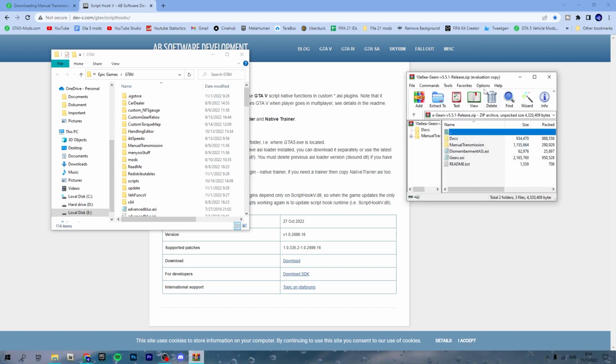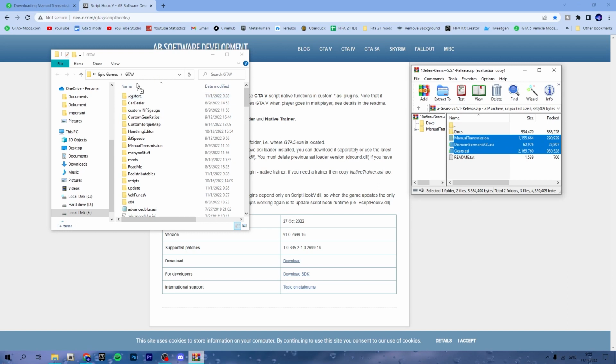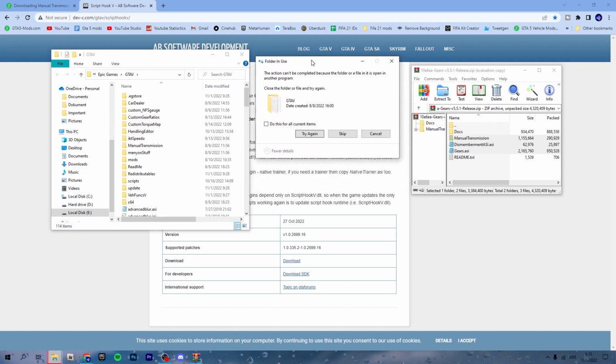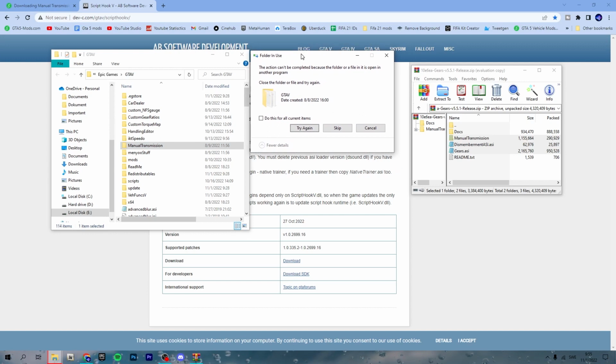Then I'm gonna open the one called Gears, which is the manual transmission mod. Just take the folder called manual transmission, DismembermentASI.asi, and Gears.asi. Drag and drop them into your GTA 5 main directory. I will not do it because I have some stuff saved, like settings. Actually, I already had the mod installed, it's right there. I'm gonna just quit my GTA process, but you have now successfully installed it, hopefully.